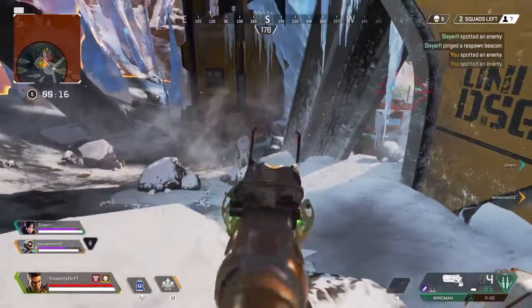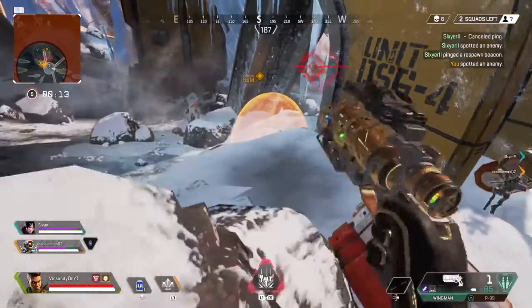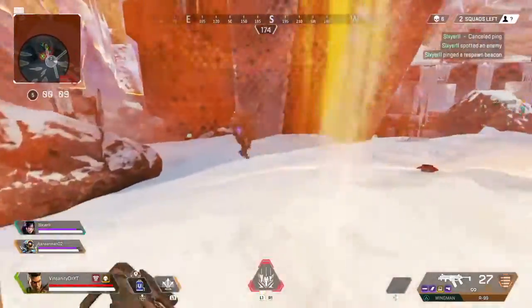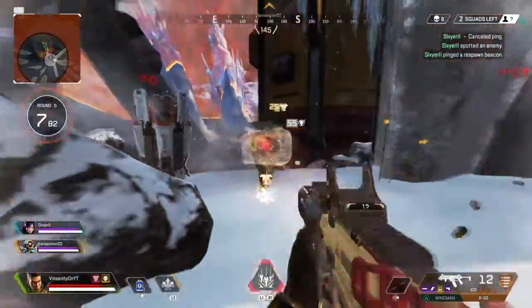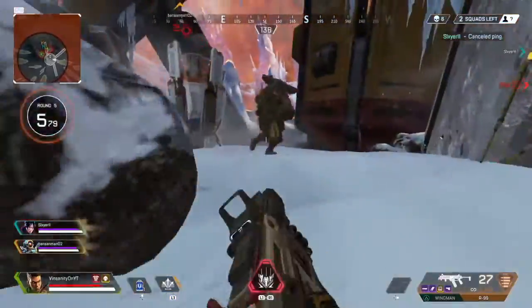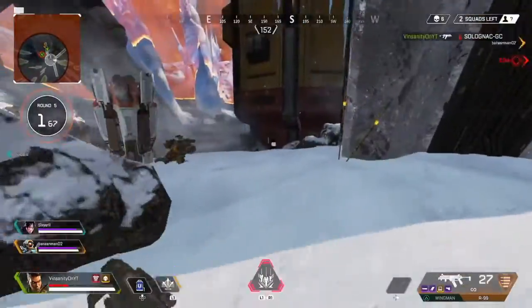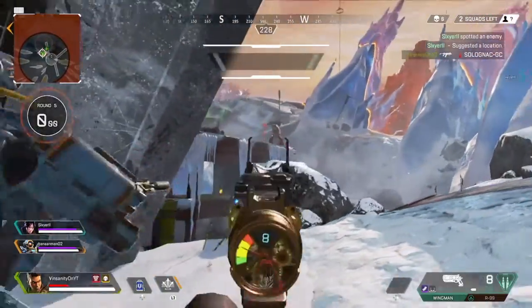Speaking of Bloodhound, he also received a pretty sizable buff to his ultimate, and Crypto also received a significant buff in that he can now activate respawns and survey beacons from his drone. So I really think Crypto is probably going to be the best scouting legend next season, and he's going to be absolutely dominant in meta and ranked.